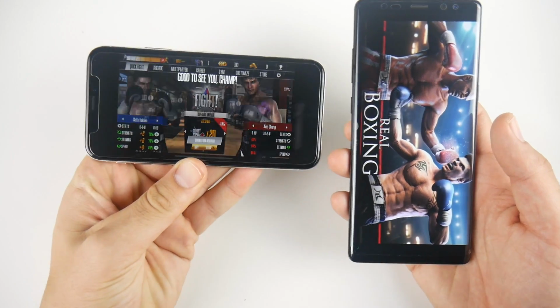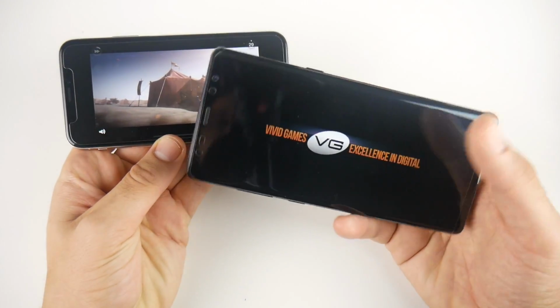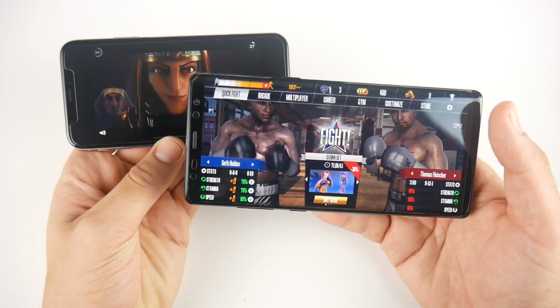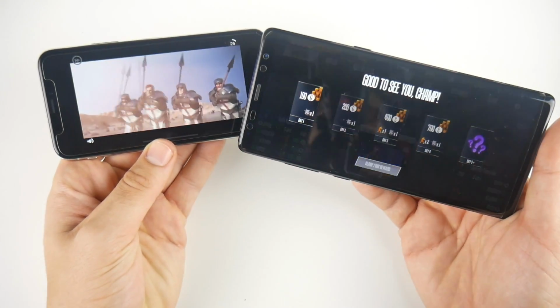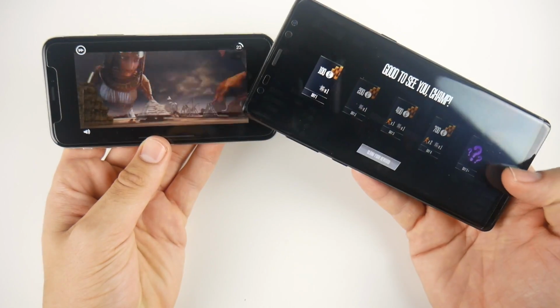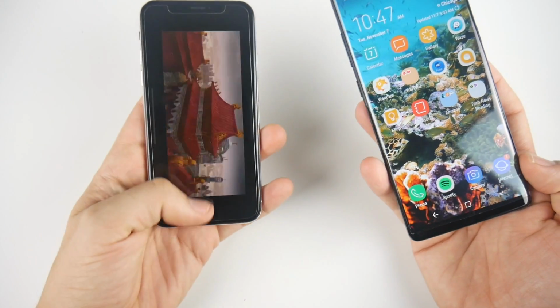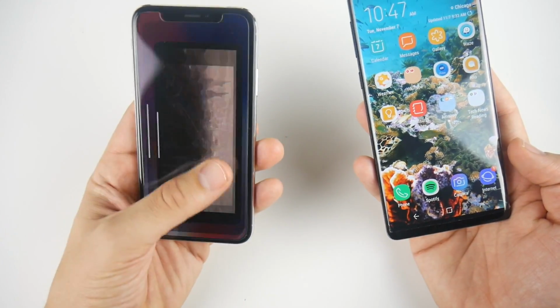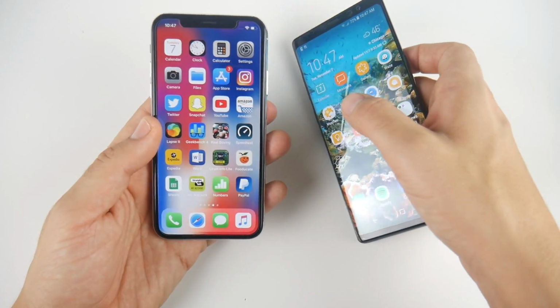For the iPhone 10, you can see right there, look at those black bars. Over here on the Note 8, Android just stretches the app out for you, and bang. Look at that experience on the Note 8. It's a full screen experience for the Note 8. On the iPhone 10, there's black bars. However, I do think that the iPhone 10 runs games more efficiently.